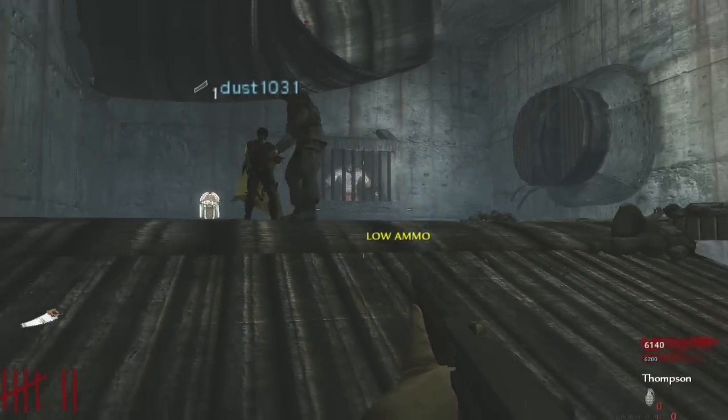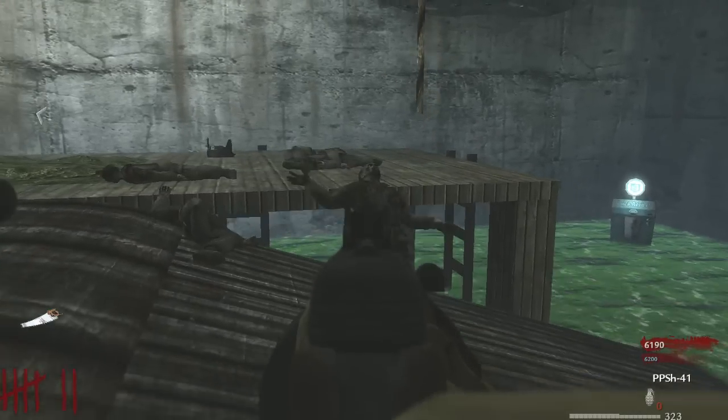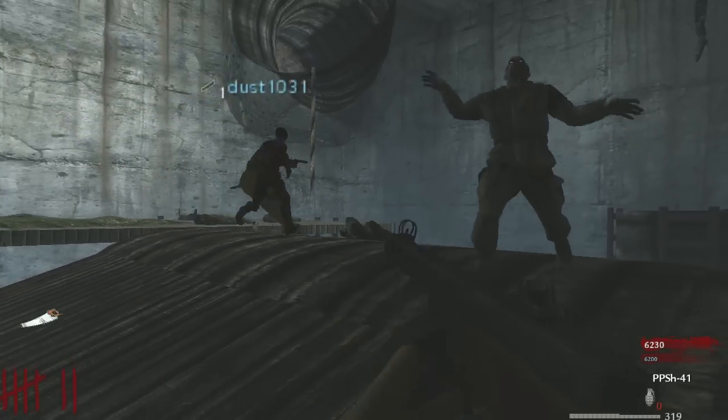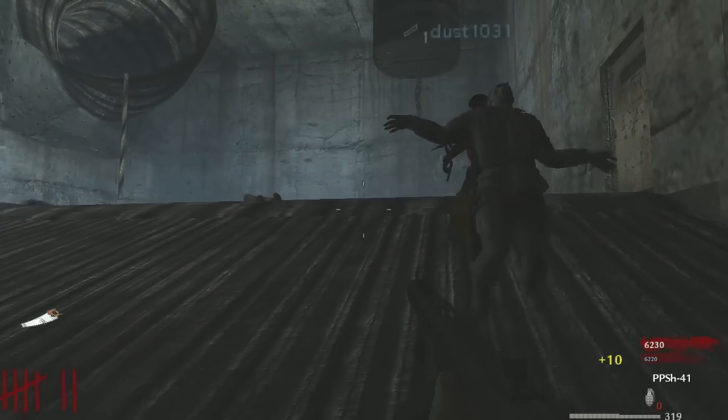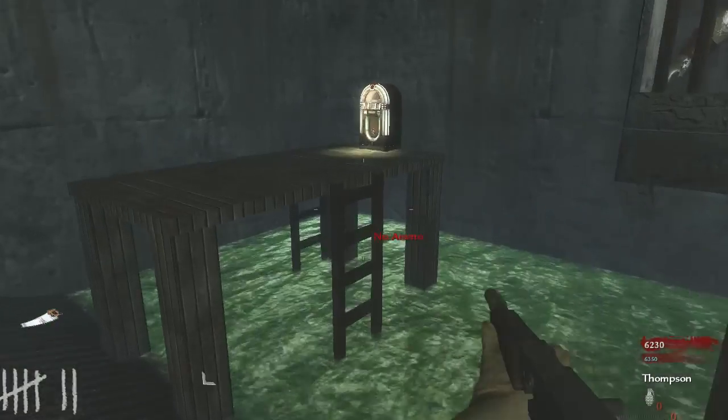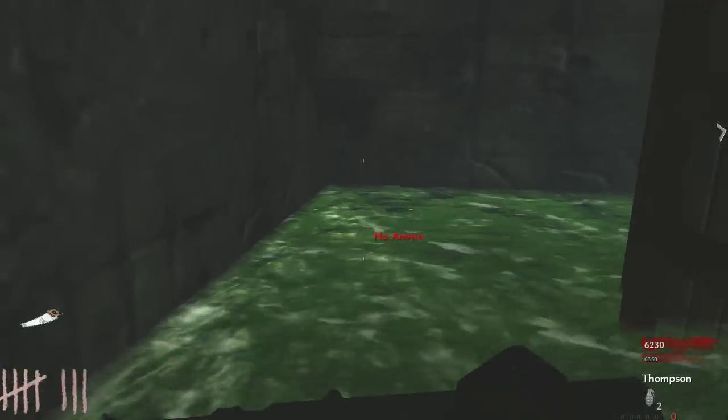Can I knife him, please? Oh, I shot him there to make him one more knife. Did you get that kill? Okay, one knife. Yeah. I'm pretty sure one knife, dude. Oh, two. What? There we go. Three. Alright, we need to find your weapon. Oh, crap. We need to find your weapon, Dust.